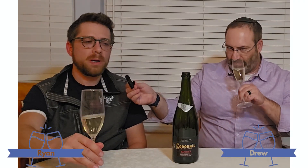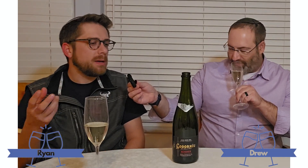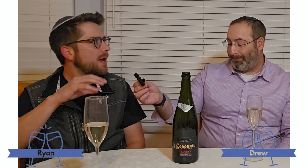So you noticed some interesting notes off the aroma at the outset, right? Yep. Immediately upon opening — and it changed a bit when it opened up — but as soon as we opened it and poured it: lemon, stone fruit, and then apple. As it opened up, lemon faded away quickly, and it was just really green apple forward. The first taste ended up being almost like a cider-milk — it really was there, but not in a saccharine sweet manner. It started sweet, finished dry, but nothing that left you with a tart taste or a dry taste in your mouth.